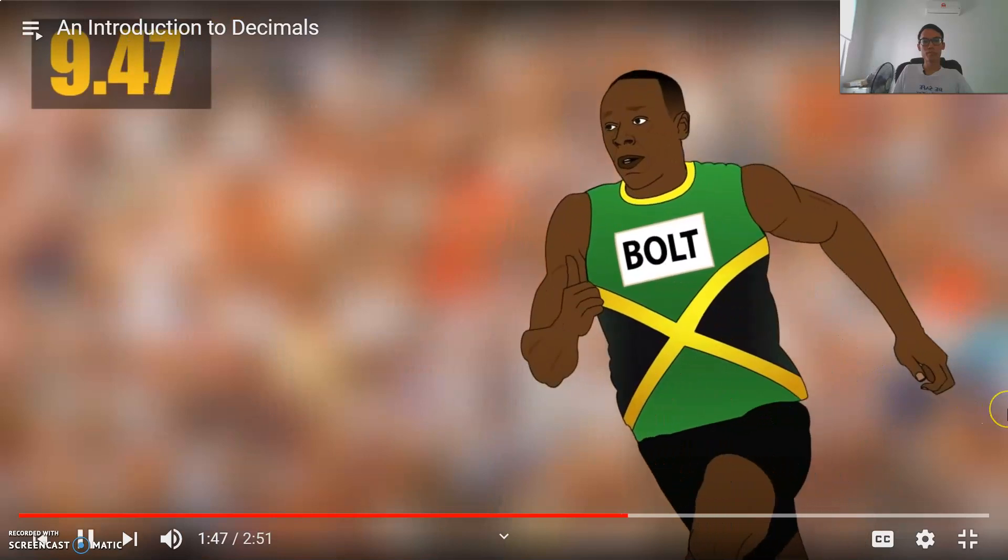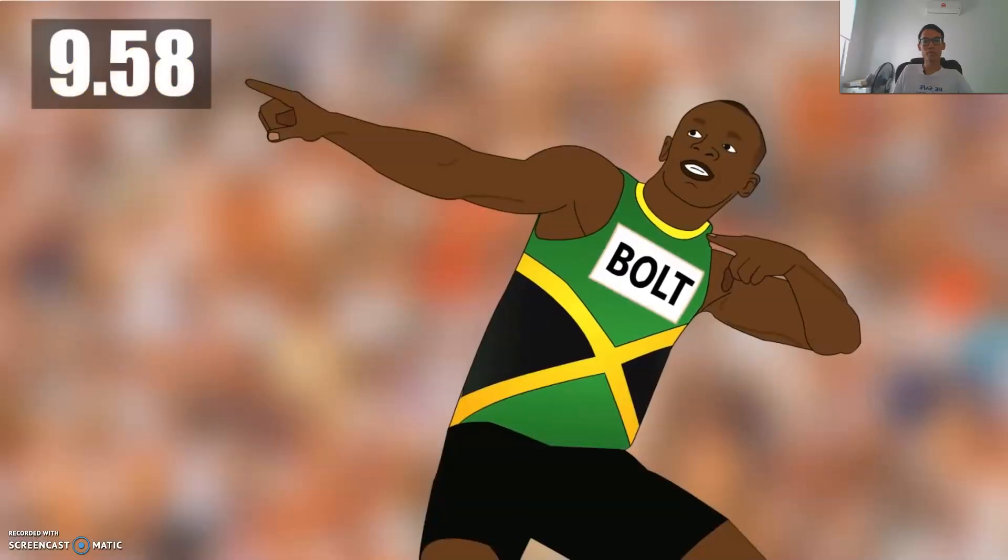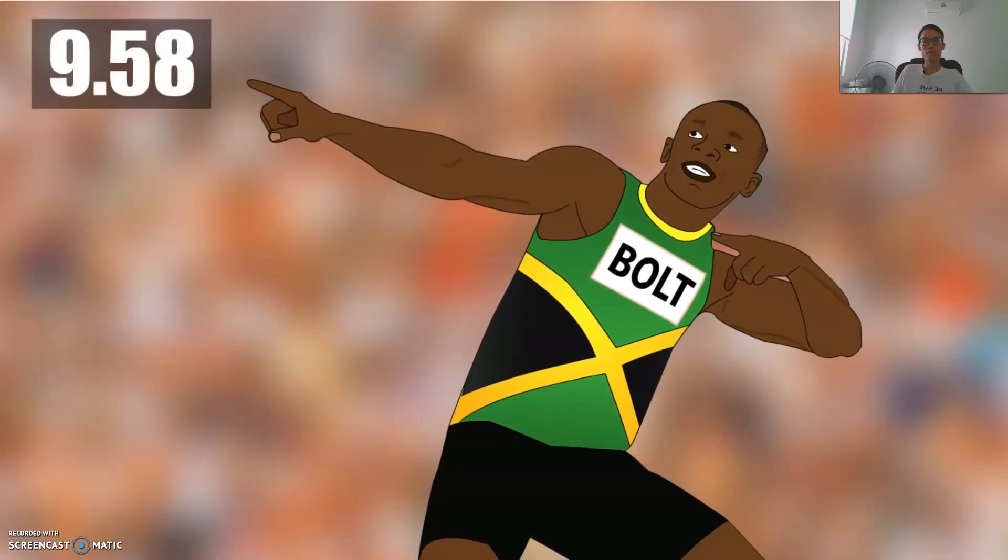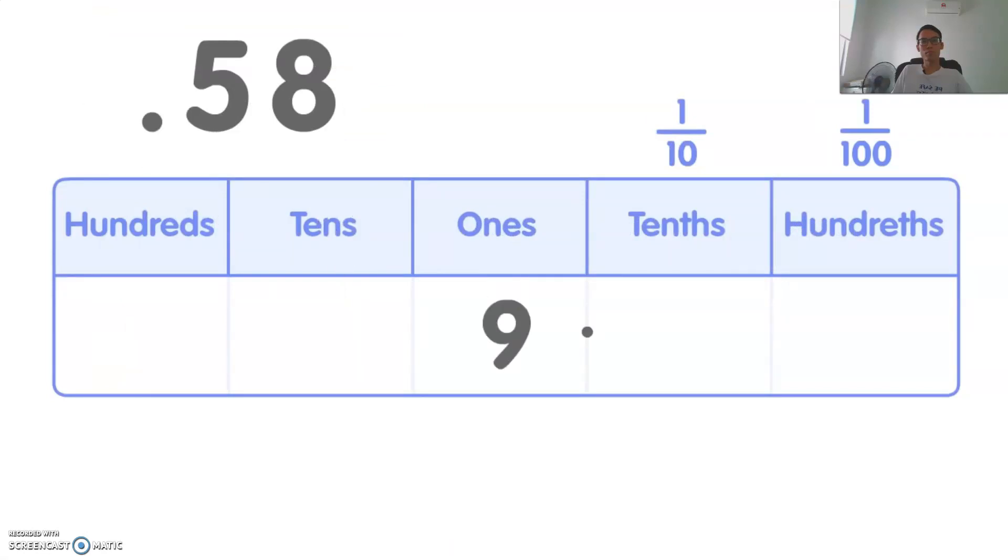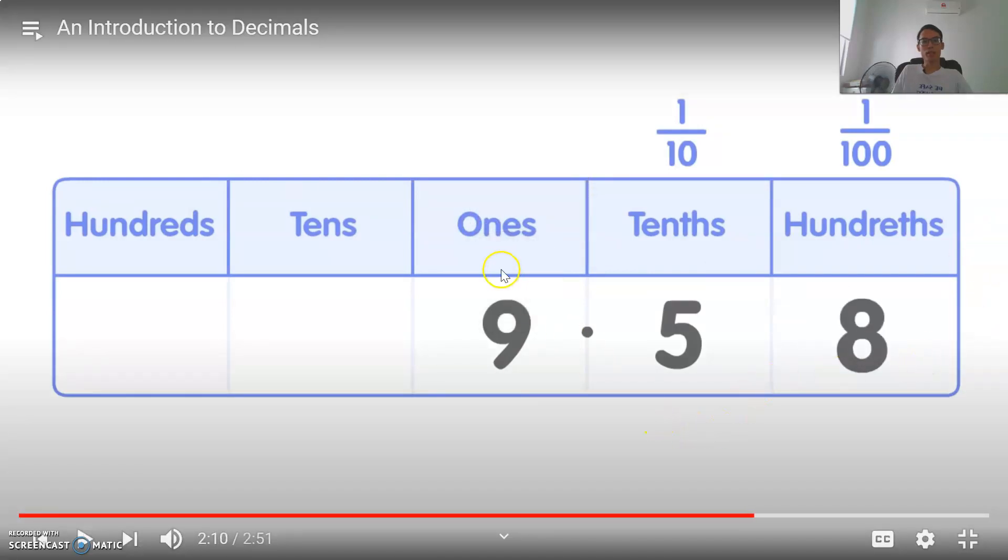In 2013, the world's fastest man Usain Bolt set a new world record time for running 100 meters. The time was 9.58 seconds. Usain Bolt's time was nine whole seconds, five tenths of a second, and eight hundredths of a second. So you count the normal whole number, we have seven, eight, nine, ten. But between nine and ten you can put in a decimal point. You have 9.1, 9.2, 9.3, 9.4, 9.5, and then you can have 9.51, 9.52, 9.53, 9.54, 9.55, 9.56, 9.57, 9.58.